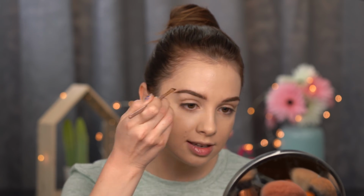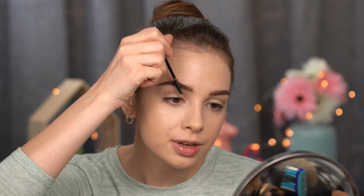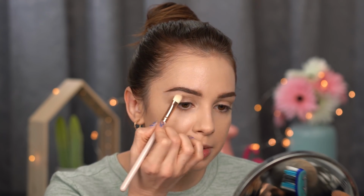So I'm gonna take a nice little mixture of both of the colors and I'm gonna apply that at the front part of my brow. It will give me some definition. It will make my brows look more full, but it won't make them look very intense and sharpy. I did not use Sharpie on my brows today. Not today. Some clear brow gel to lock the hairs in place. And cleaning them up with some of my foundation.